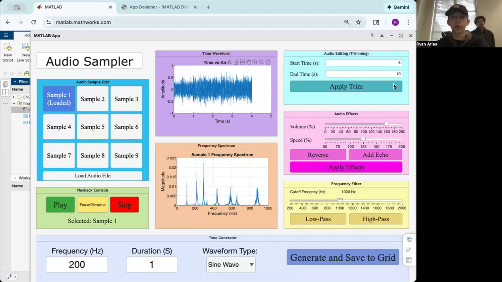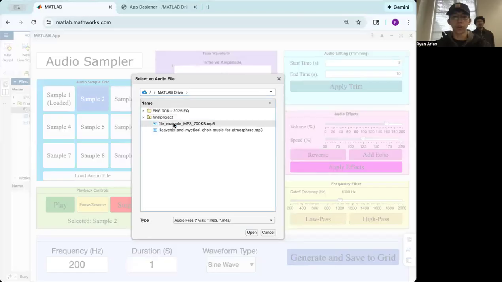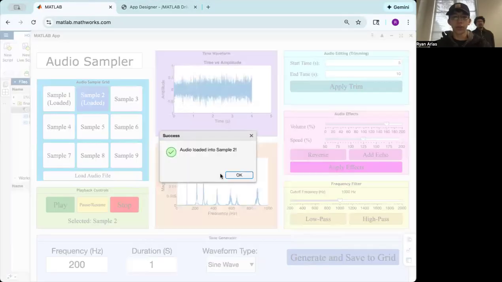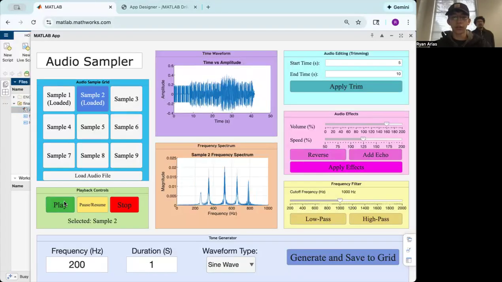One of our reach features for this project was a frequency spectrum, which would show you the frequency at which the audio is being played and then the magnitude at which it is being played as well. So if we were to load a different audio file, say this one right here, and then we played it, as you can see, we have this spectrum right here, which would peak at the certain frequencies that the audio is being played at, and then mellow out where it's less prevalent.